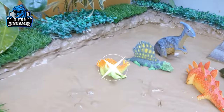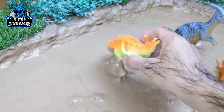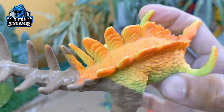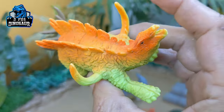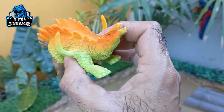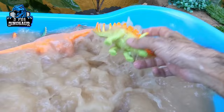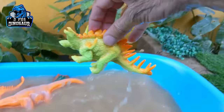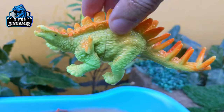Let's see what we have next. And the next one is another herbivore dinosaur, which is an Acanthosaurus. This one has big spikes and two horns on his upper arm. Let's make him clean. Here we go, Acanthosaurus.